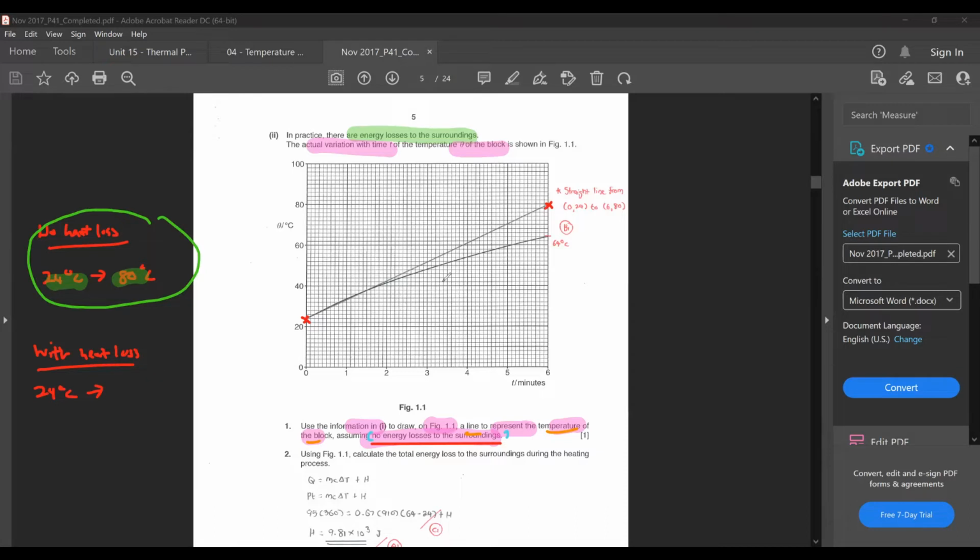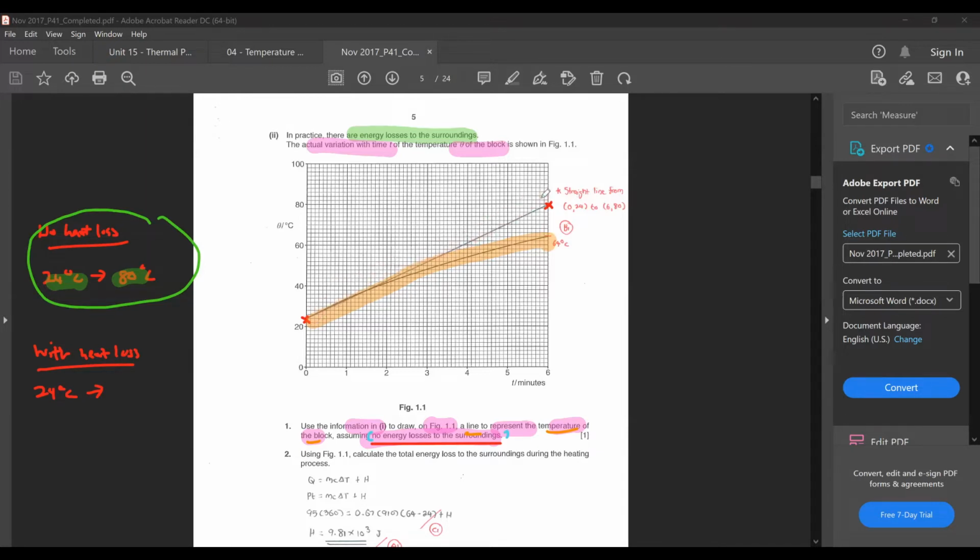How do you know it's going to be a linear line in the first place rather than a curve like what you were seeing below here? In your diagram, you're actually seeing this line already drawn, but it's a curve. And then now you see that you're supposed to draw a line representing no heat losses. So you only know the 2 points, but how is the variation of the line going to be? How do you know that it's going to be a straight line in the first place?